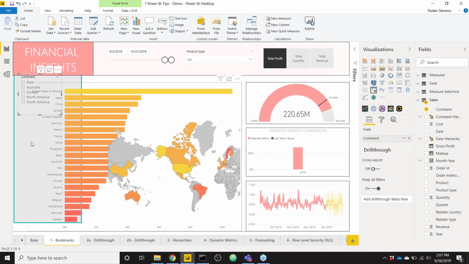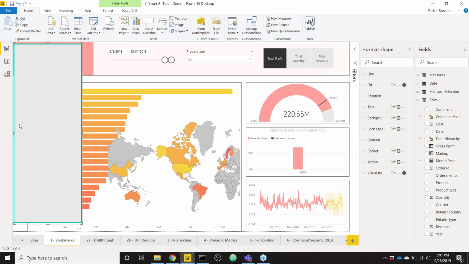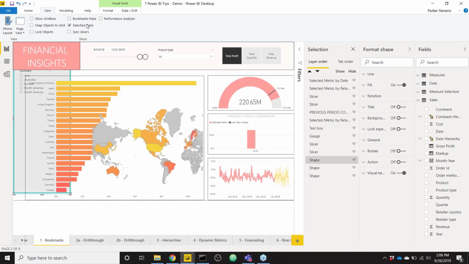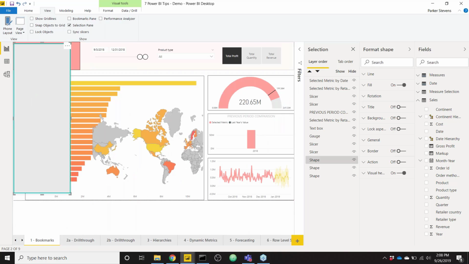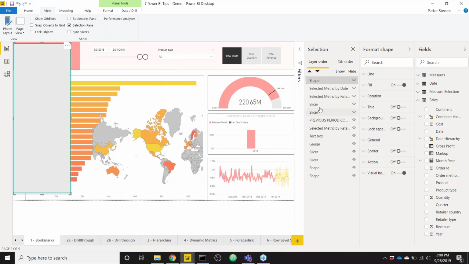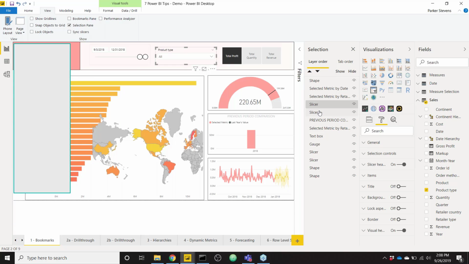And let's go ahead while we're here. Let's move this visual up on the page, up on the Z-axis so that we can see it. The way we do that is we go to View, Selection Pane, and we can see our visual as a shape. Let's move that all the way up to the top so it sits on top. Our slicer that we just added, let's go ahead and throw that on the top as well. Let's figure out which one it is. It's that one. So let's put that on top as well.